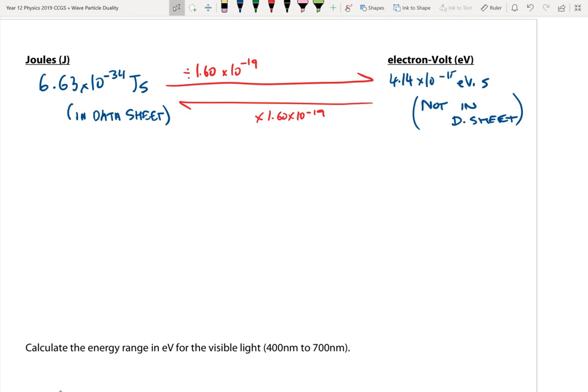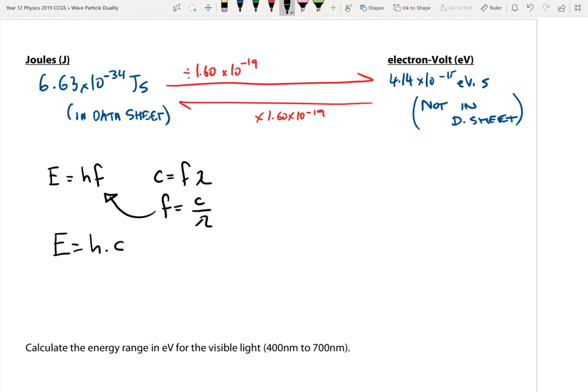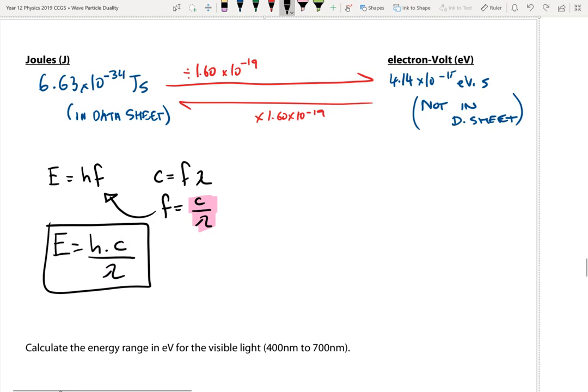What you have is Planck's constant, or Planck's law. You've got the energy of a photon. Here we go. You've got E equals hf. And then you've got c equals f lambda. All right? So then we could rewrite f equals c on lambda. And we could throw that in, and then you get E equals h times c on lambda. Okay? So all I've done is expressed f as c on lambda. So again, one's in the data sheet.